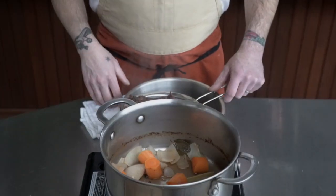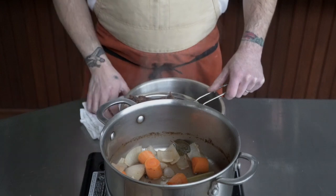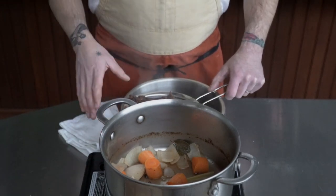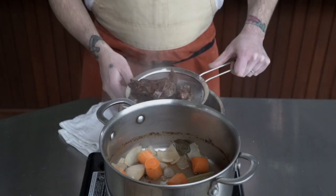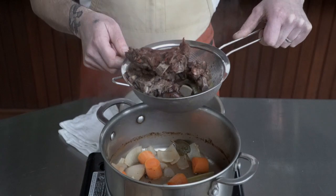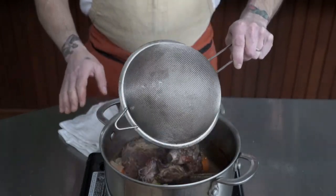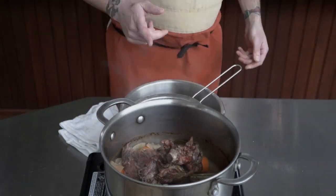So I strained my stock, and now I'm going to make the remouillage. The remouillage is the re-wetting of bones. For us at the restaurant at Chez Pascal, we only make a remouillage using veal, pork, or beef. So we've strained our stock, and then I'm going to put the strained material, vegetables, onions, everything that was in my strainer, back into my pot, and then we're going to cover it with water.